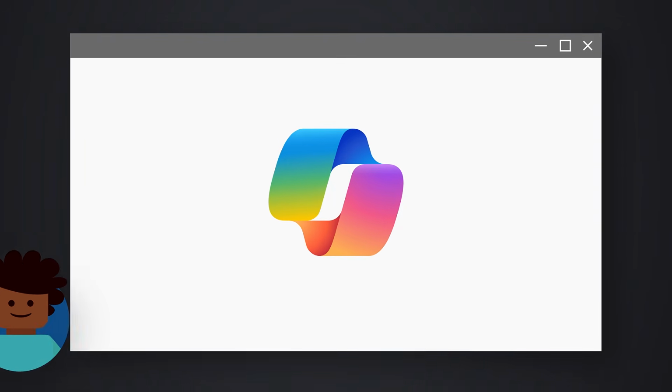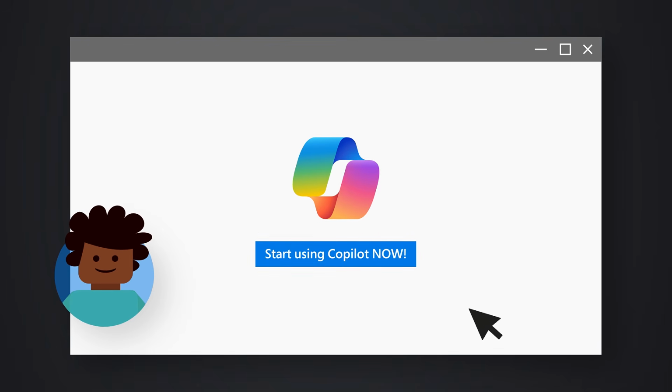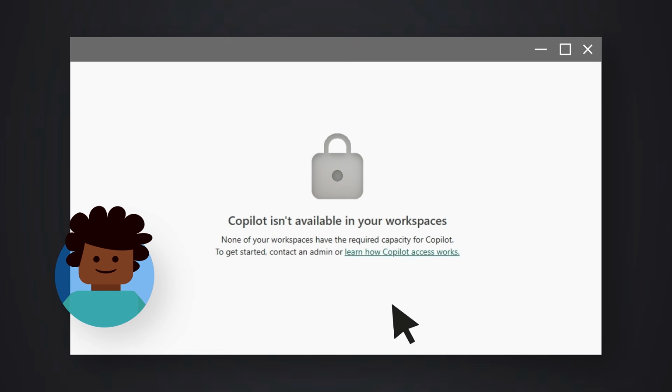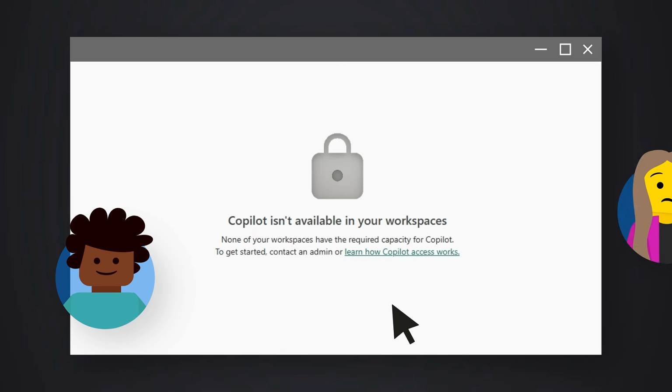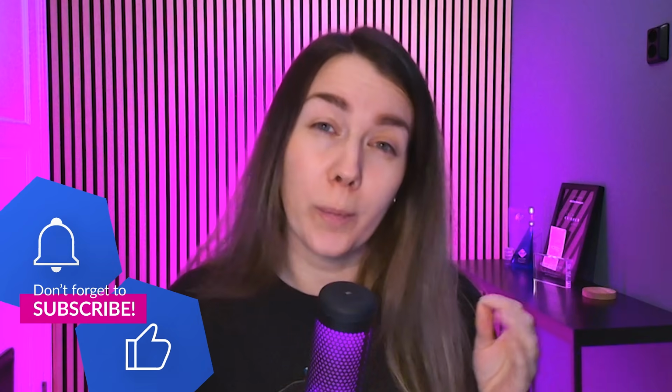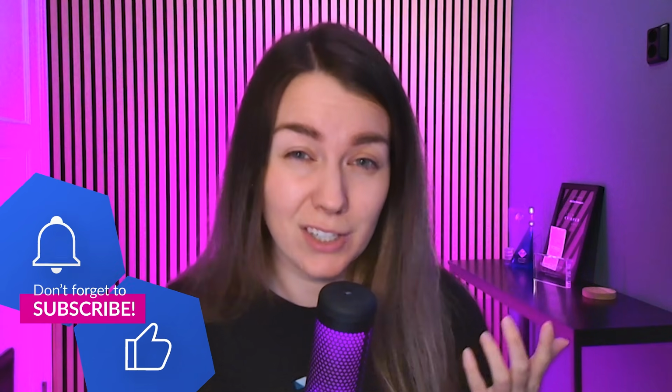So your users work in Power BI Pro Workspaces, or they're using Power BI Desktop, or you have users that are just regular business users, but they cannot access Copilot features without having access to a Copilot supported workspace. So you have to give people more access than you actually want them to have to use Copilot. And it's a bit of a mess because you don't have control over the Copilot consumption in your organization. So I'm here to tell you there is a better way.